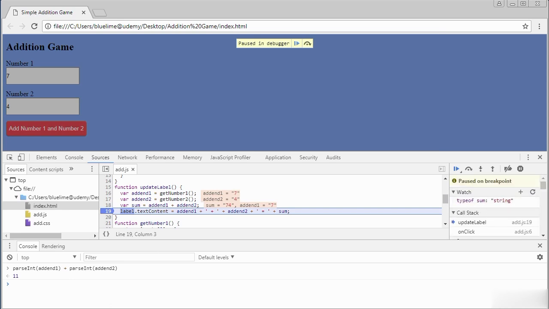So it's giving us a string. What I've done here in the console is use the parseInt function. What that does is parse a string and return an integer. So it does the conversion into a number. Hence, we've got the correct value here.